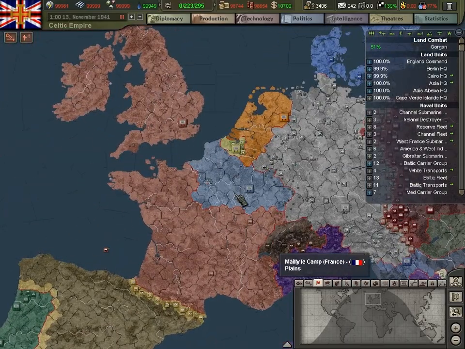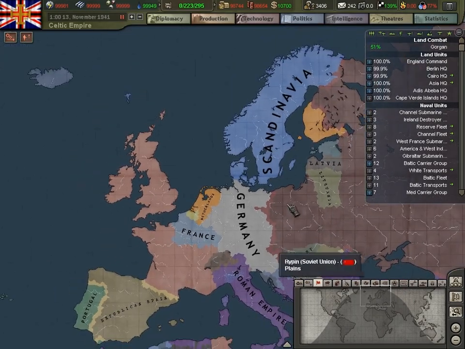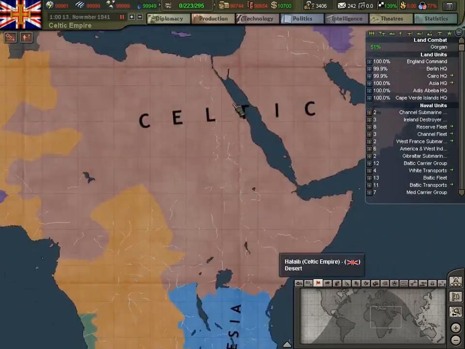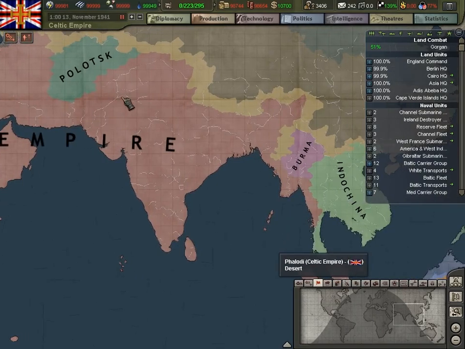Our puppets at the moment are Germany, France, Belgium, Netherlands, and Scandinavia. And then our bros are the Roman Empire. And that's it. Everybody else is our subordinate. Polotsk, I guess.